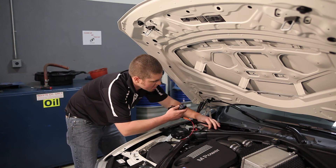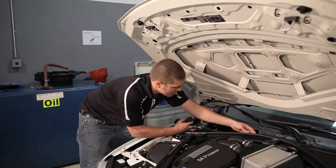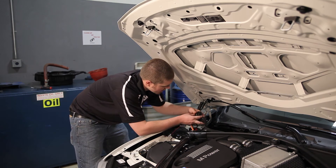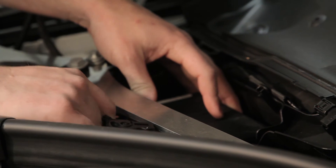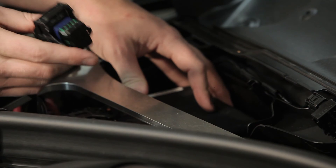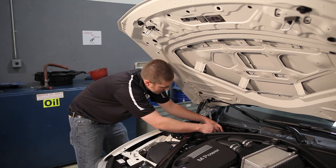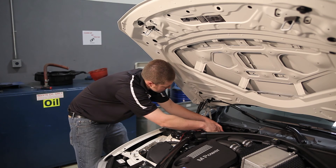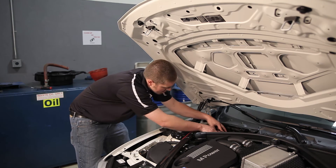Now run the Dynantronics harness around the back and route it to your Dynantronics box through the aluminum bracing. There are two holes — connector A and connector B. The first one is orange and the second one is blue and black. You will install A first and then B. Simply push the connector in and lock the mechanism, similar to that of the BMW harness.